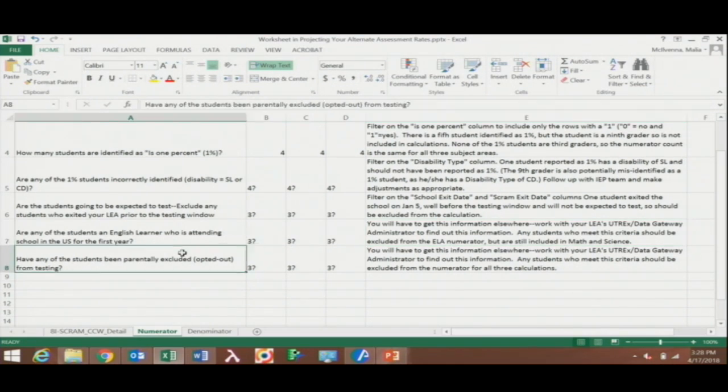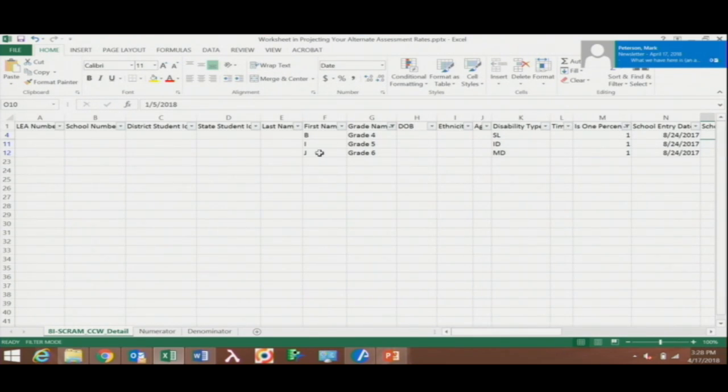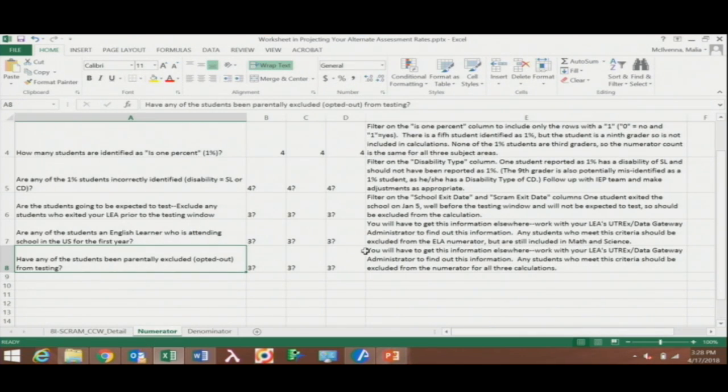And finally, the last step is you want to look at these students and see if any of these students have been parentally excluded from testing. So if you look at this list of students, student B, I, and J, do you know if any of them have been parentally excluded, or work with someone in your LEA who would have that information to find out if you need to adjust your numerator to exclude students who've been parentally excluded.